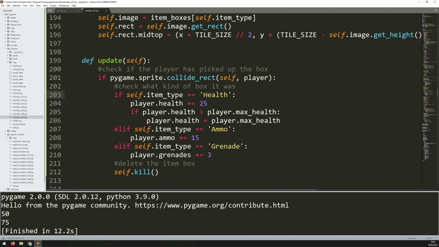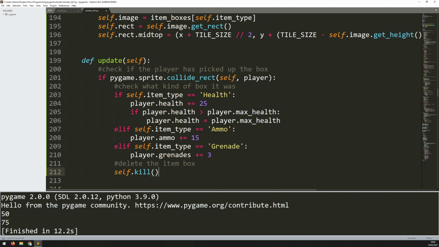But it would be nice not to rely on these. It would be better if I actually had a way of displaying how much health I've got, how much ammo, and how many grenades. So that's something that I can quite easily add in. Now, PyGame, or Python, well, rather PyGame doesn't have a way of displaying text onto the screen directly. So that's why I've been using these prints instead. So it outputs it down here. But I could add a function that's going to let me add text onto the screen.